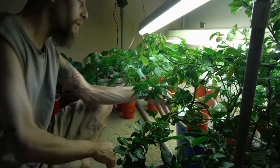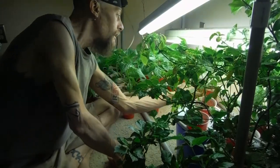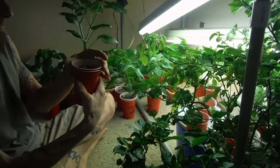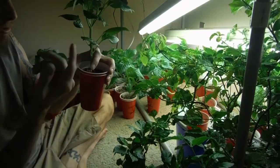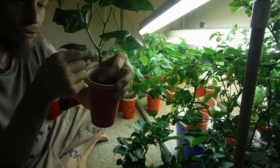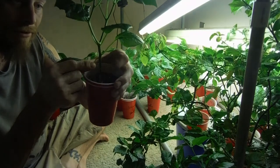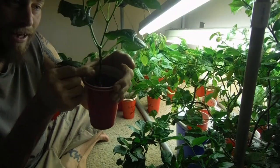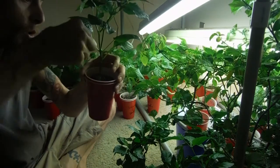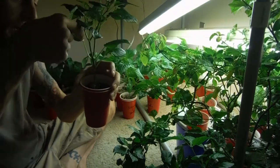Sweet. We've got all kind of battery left. All right. Another little guy right here. I'll show you on this one because I feel like pulling a couple more leaves off here. What I like to do is just grab the leaf and pull down like that, and it just pops right off. Whereas if you try to pull up, usually you'll pull the plant out of the cup.